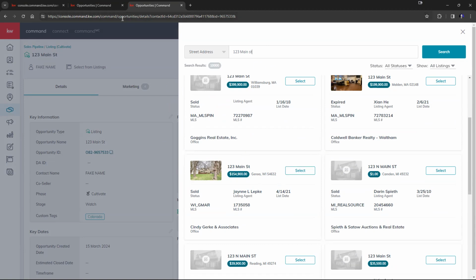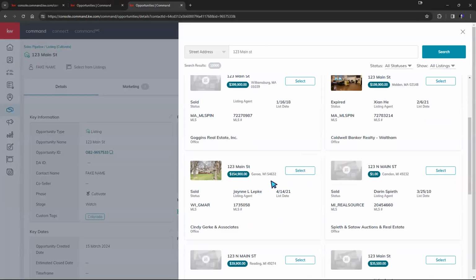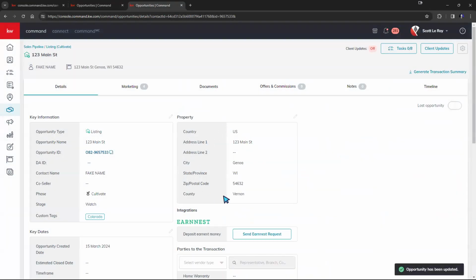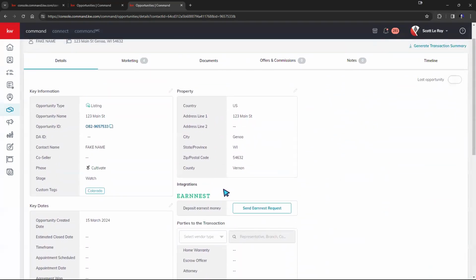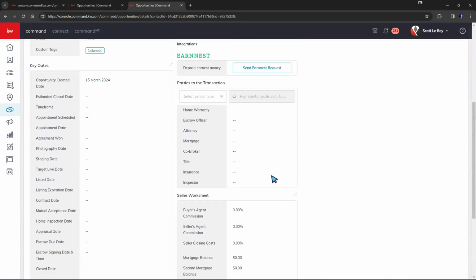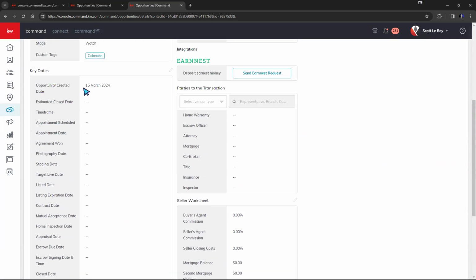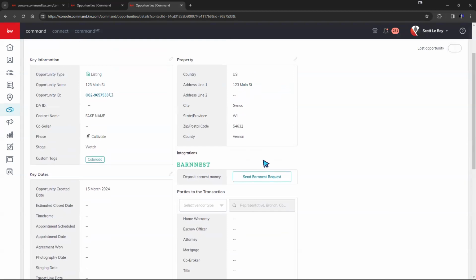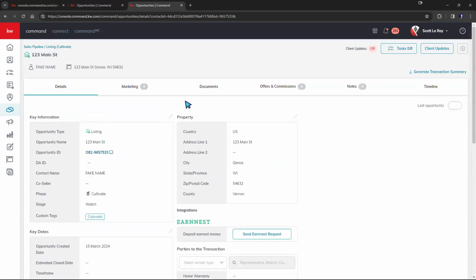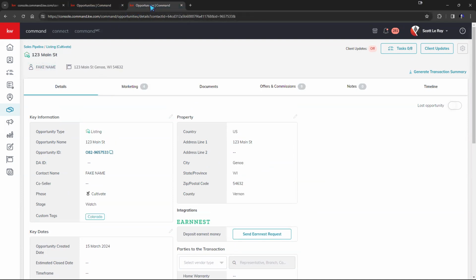I know you can't see it because this is popped in right here, but this is going to fill in all this property information. There you go. It all updated right here. And so again, this allows us to connect that listing as well as all that listing information. Scroll down a little bit more. Now we have, again, everything that we need for this so far. Your buyer section will not have this because you're searching for a property for them.